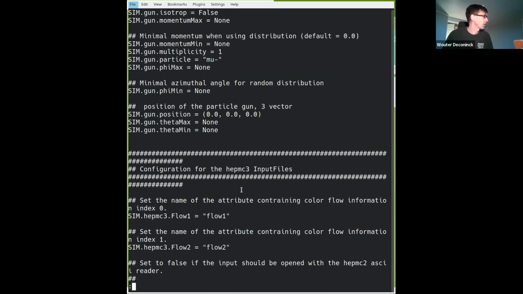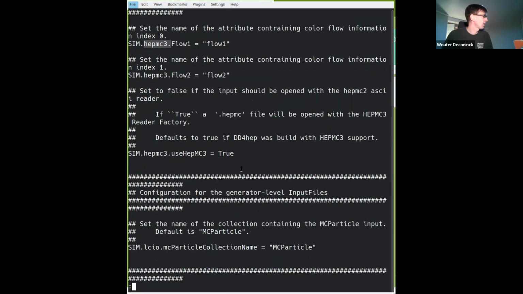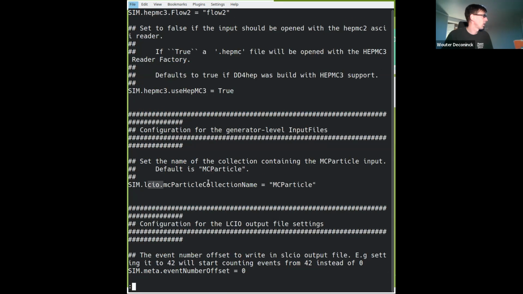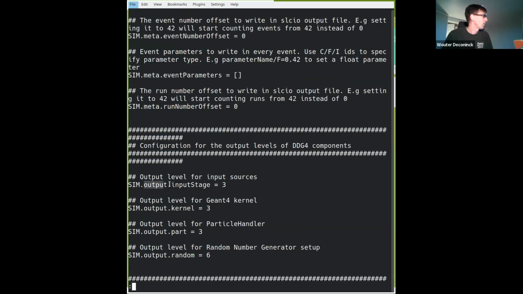If we scroll down a little bit further, we've got HepMC 3 input files. We've got LCIO options. We've got meta options, which are a little bit more meta. We have output options, which control the output that is printed to the screen.